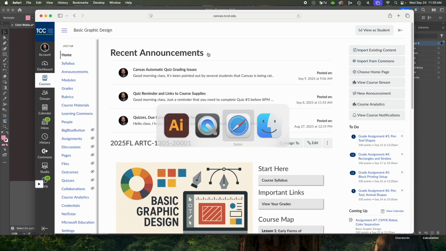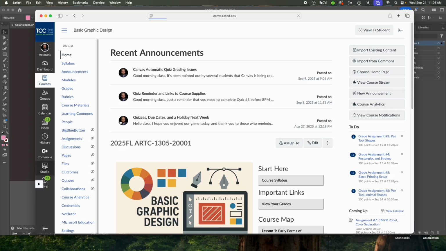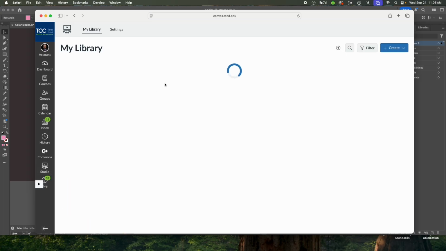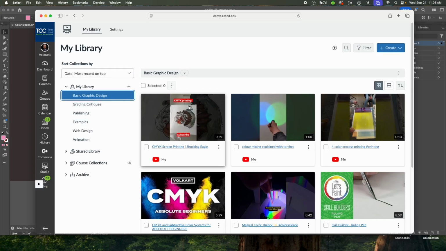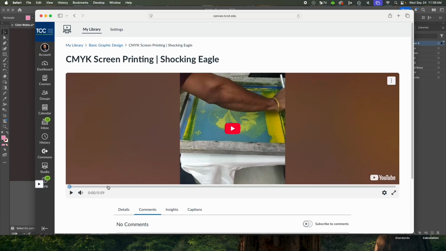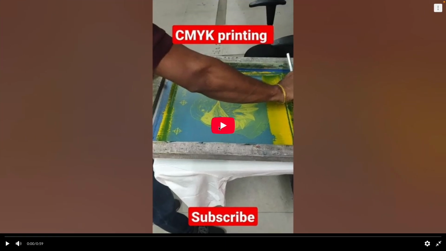Now, to show you what I mean by this, let me jump into Canvas. I've got these videos. I'm going to throw this up on Canvas later on, but let me show you this right here. Check this out. Now, this is screen printing using CMYK colors. Okay, what are they printing on? In this case, they happen to be printing on a t-shirt. But can we agree, a t-shirt does not emit light, right? It's not producing light. Most t-shirts don't have LEDs in them. Agreed? All right, so here's what you're going to see.